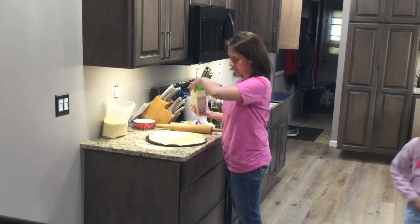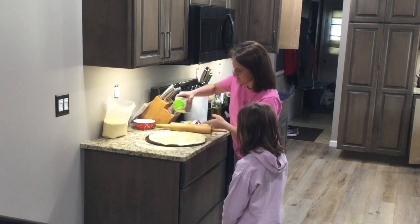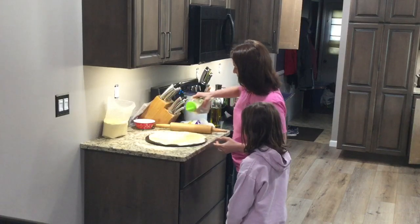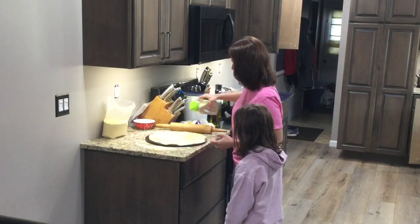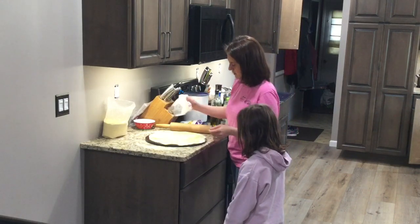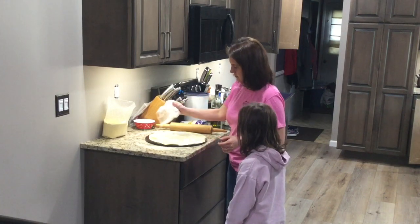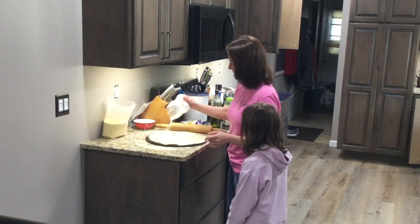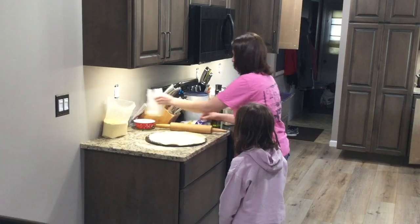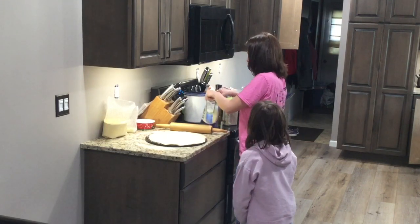After washing my hands, I'm going to spread a little bit of garlic salt over the top as well — I would say maybe a half teaspoon to a teaspoon, probably closer to a half. Sprinkle that over the top, and then I sprinkle some Parmesan cheese over that — probably about a quarter of a cup, but this is not something I measure. You can't really do this wrong. And then you're going to top it with mozzarella cheese.